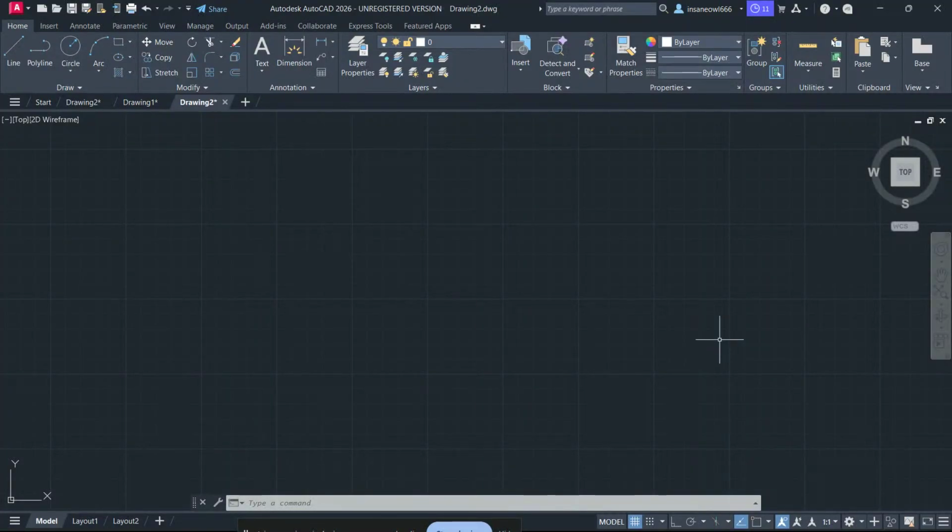If you want to learn how to use the Spline tool in AutoCAD, this quick tutorial will walk you through the process step by step. Spline is a great tool when you need smooth, flowing curves in your drawing, and it gives you much more flexibility than simple straight lines or basic arcs. Whether you're working on technical drawings, design sketches, or detailed layouts, knowing how to create and edit a spline can save you time and help you build cleaner, more professional shapes.